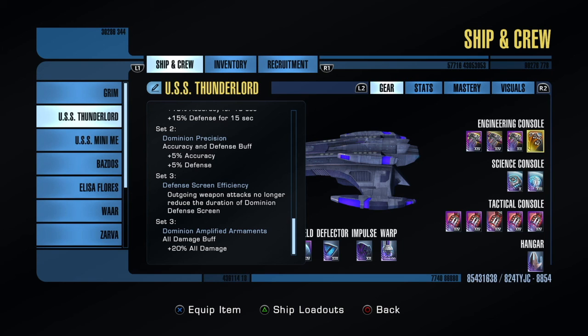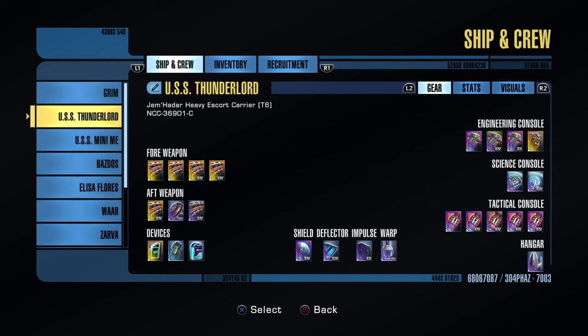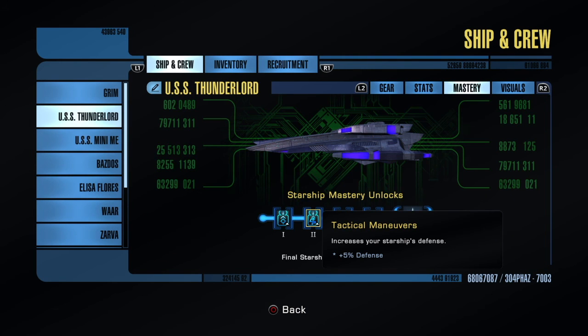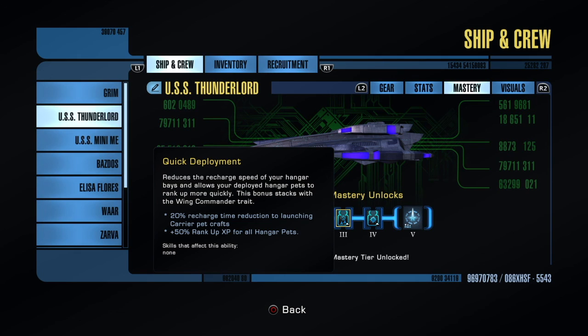All right, so, oops, wrong button. So the masteries. There we go. All right, so you get precise weapons systems. That gives you a 5% accuracy bonus, which is awesome. Increase your starship defense. Can't go wrong with extra defense. This one's really cool. It's quick deployment. It allows you to launch your fighters quicker, so they get off a cooldown quicker, and it allows them to rank up faster, almost twice as fast.